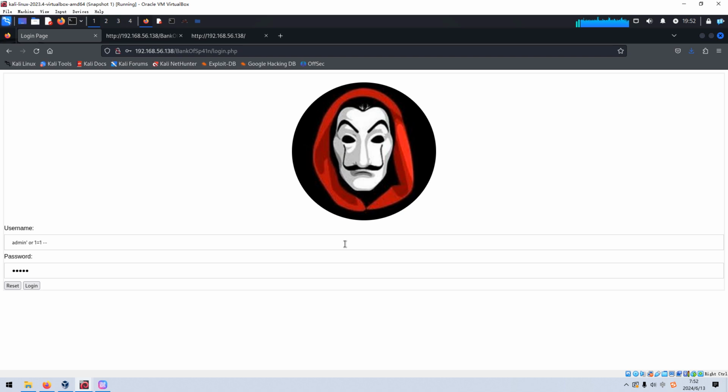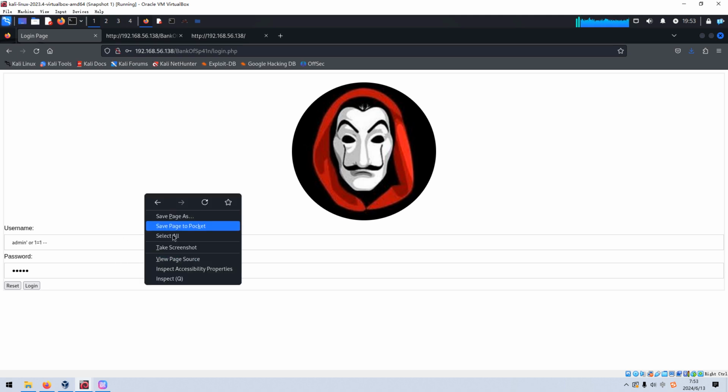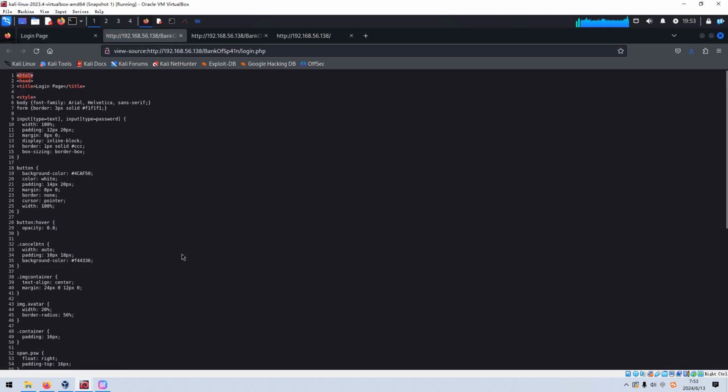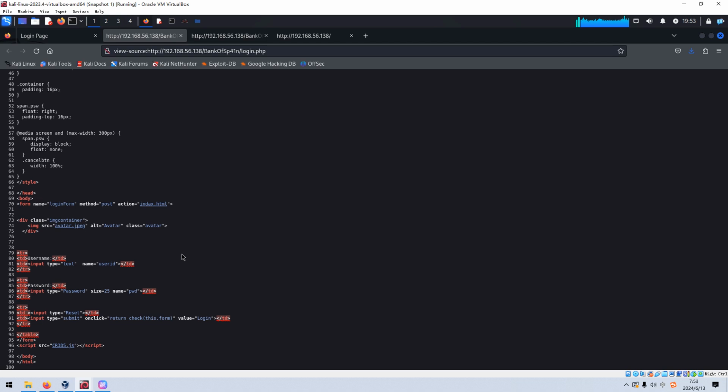Next, I think we have to check its source code, because from the behavior of this application, there is possibly some JavaScript running to make the validation. We can check its source code and scroll down, and here we got the script.